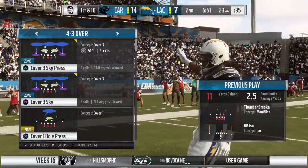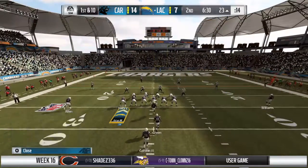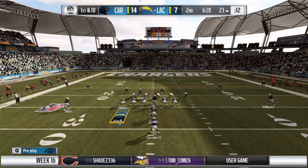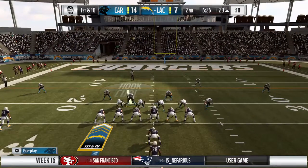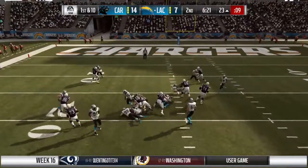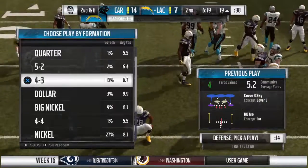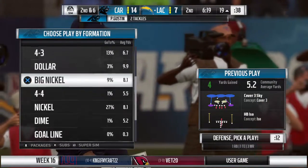We don't talk about it very often, but sometimes there's a dip in intensity when you start the second half, which can manifest itself in some sloppy tackling. And how about right there? He ran right through that weak tackle attempt. They go back to Gordon here on first down. And he's going to fight his way forward here for a modest gain. It's a pickup of 4, and it'll bring up second down.